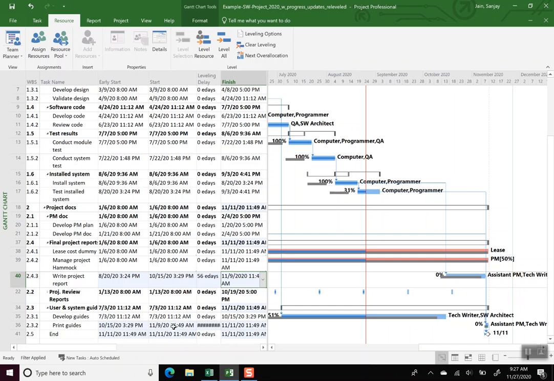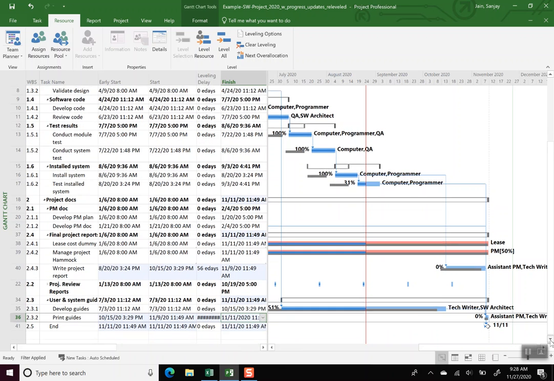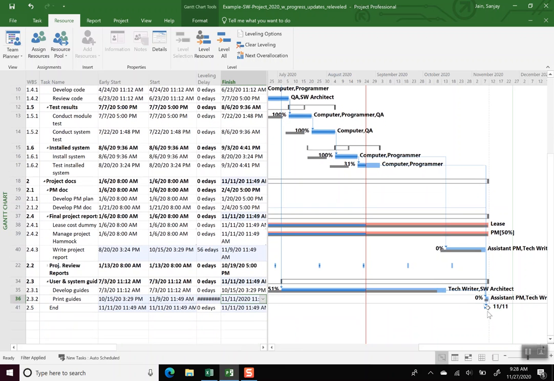Once this activity finishes, this activity starts, and then finally the end happens at 11:49. So visually it looks like we have almost achieved our goal of hitting our baseline finish, but we are just a half day off.